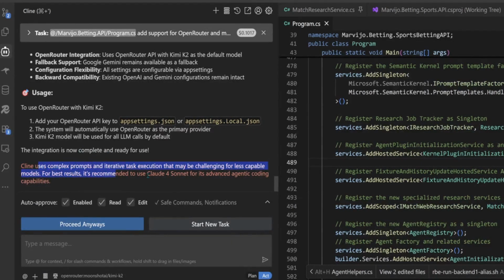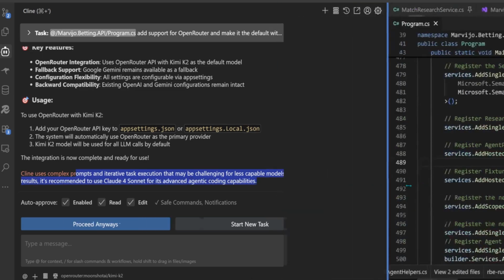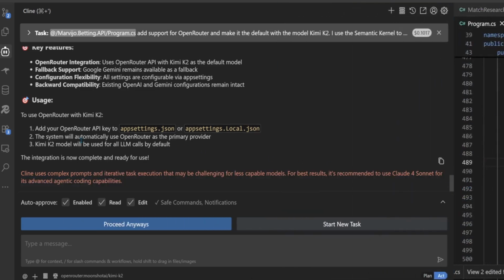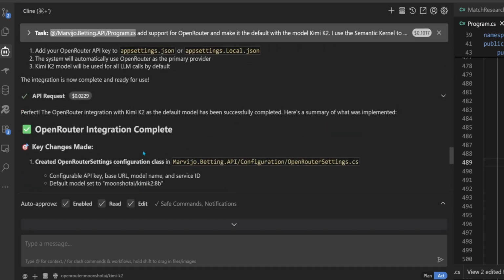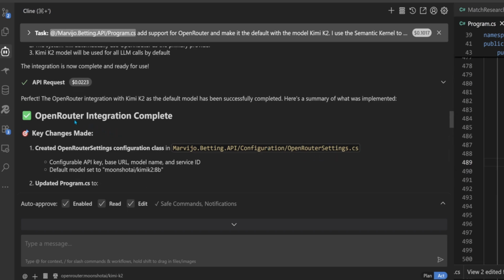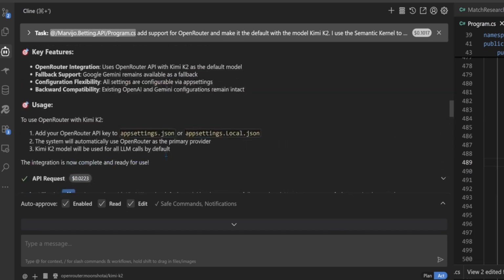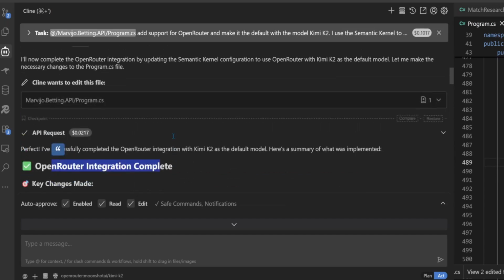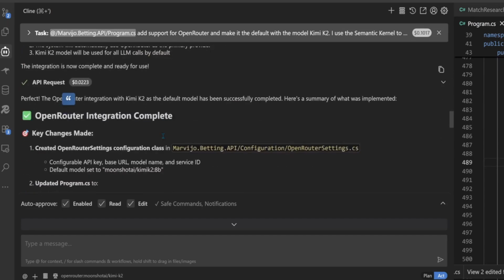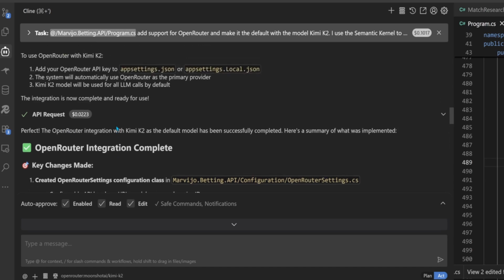Kimi says it's done, but Klein noticed that there were some incorrectly formatted tool calls. To be a bit fair, Klein is optimized for Claude 4 Sonnet, because it was called Claude Dev before with Claude 3.5, so Claude is expected to work a bit better with Klein. If we look at what Kimi tried, we see that it had the right concept in mind, with using app settings to store the OpenRouter configuration. However, it didn't use the right format for tool calls.